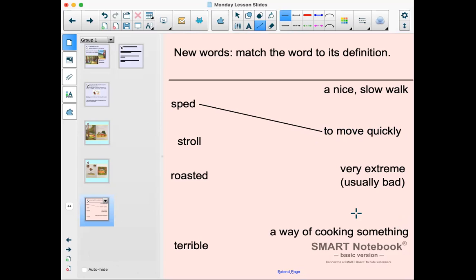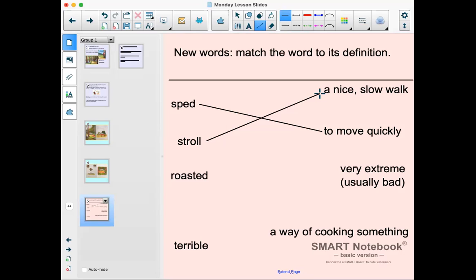If you need to go back and see in the text where that word appears and read the sentence, it might be a really good clue to help you understand. And if you guessed that stroll was a nice slow walk, the mouse was out for a little stroll, well done. I know we talked about stroll last time when we were writing our story for the Gruffalo, so you might even remember from before.